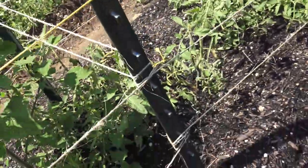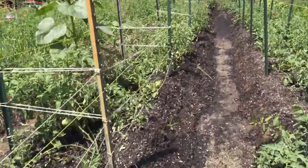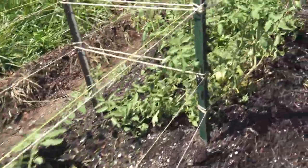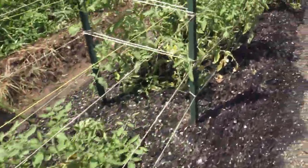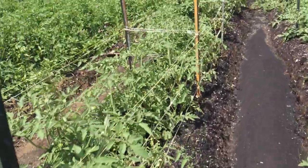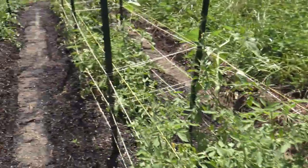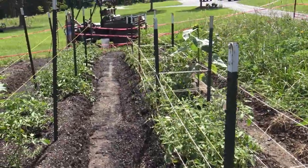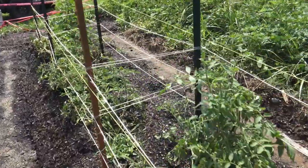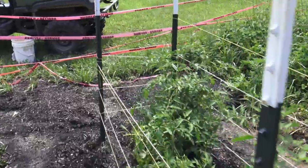We basically just made three rungs and ran all the way down the row of tomatoes, just like this. But we're not getting a lot of support like I'd like. I think we're going to have to rethink this, do some tomato cages or something like that. Down here it seems to be doing very well, but where the tomato plants aren't doing so well, we don't have a whole lot of support. So really you should walk your garden every day and try to support your tomato plants, something that we haven't been able to do because of work obligations and a lot of rain.